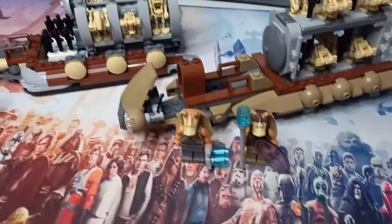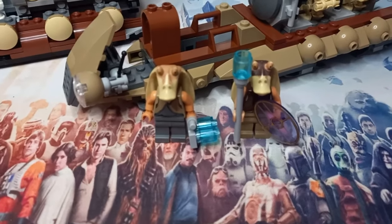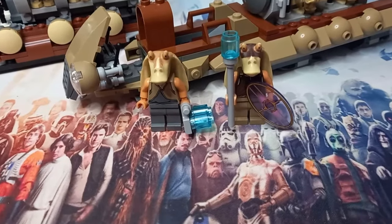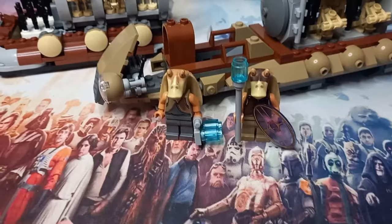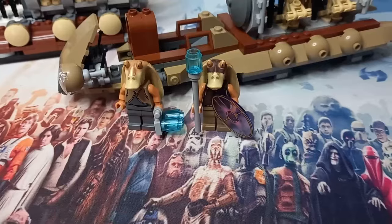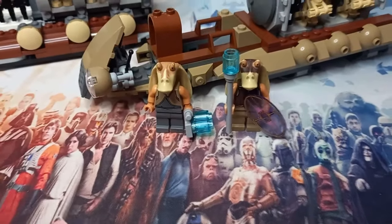The playset — I must have got this for my 10th birthday, so that tells you how old I am — comes with Jar Jar and a Gungan Warrior. I'm not sure if this is a named Gungan or just a generic one, but you can use this for a few different Gungans we see in Phantom Menace, and I'm sure, like the clones, most of them probably have their own names.